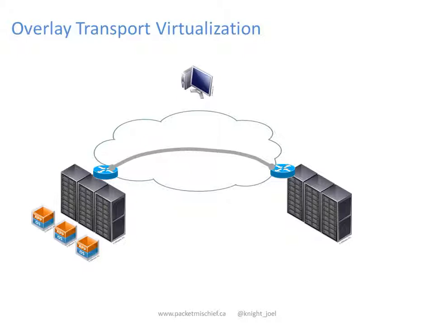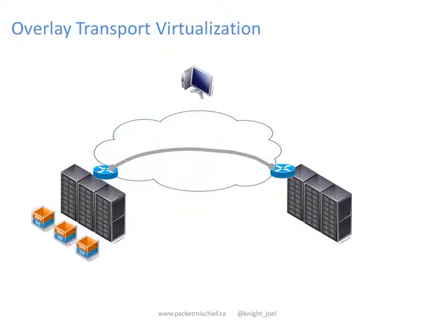So if we have, let's say, a hypervisor host in the data center on the left and another on the right, those two hosts actually see themselves as layer 2 adjacent. They don't know that OTV is playing a role here. They don't even know that there isn't a true layer 2 connection between the sites. But they know that when they put layer 2 frames out onto the wire, destined for the other hypervisor host, that they're able to connect in a layer 2 manner, if you will.